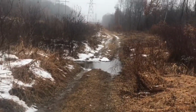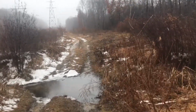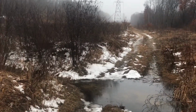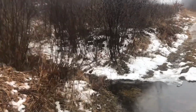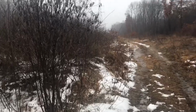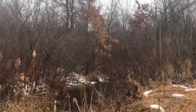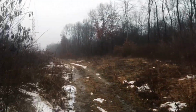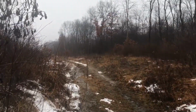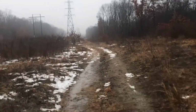Always go into the woods halfway prepared, with some sort of something to get you back out, or an ability to build a fire or make a shelter of some sort. Don't go for a walk, even out here in these power lines. If you notice in the intro of the video, you've seen a strap across my chest. That's because on the back side is a sling pack with dog leashes and bandanas and compasses and lighters.